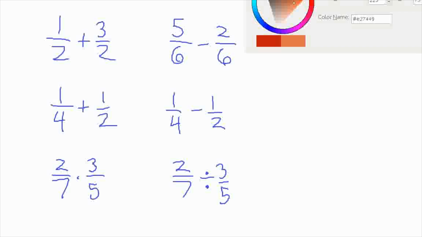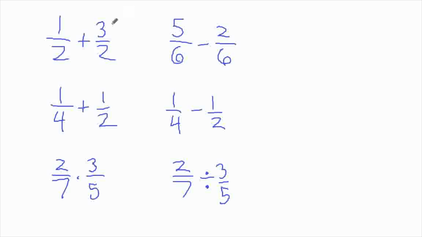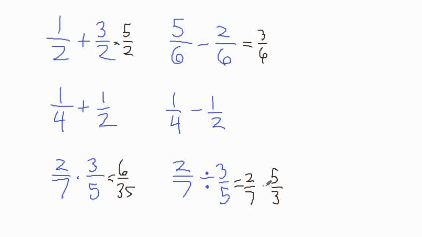I'll go ahead and work them out now for you. So the first one, you add the tops, so that would give you that answer. On the one to the right of that, you subtract the tops, so that would give you this answer. Okay, and let me do the bottom ones first before I do the middle row. So for multiplication, we multiply the tops and the bottoms, and you would get that. For the division, let's first flip the second one, and then we have a multiplication problem. Okay, and we know how to do that. I just did an example, so then that would give you that.